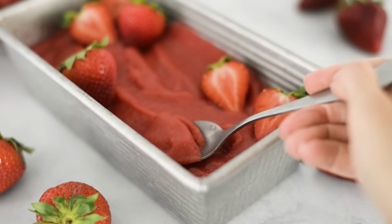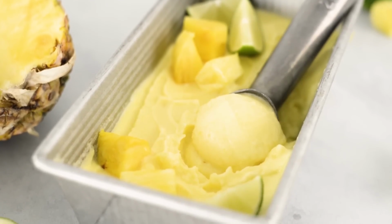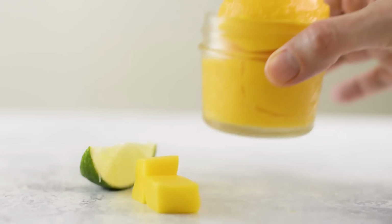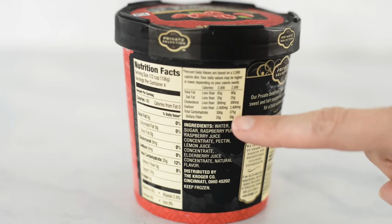All right, so let's get this straight. This is a very simple recipe. You only need just a few ingredients and it follows the same basic principles as the sorbets that I've shared in the past, like my pineapple sorbet, my cantaloupe sorbet, my mango sorbet, all of that. And you can use it with any fresh seasonal fruit or even frozen fruits. It's pretty awesome. Regular store-bought sorbet shockingly has a ton of sugar in it. It's made with fruit juice and water and sugar, and fruit juice by itself is really high in sugar and doesn't have any good stuff in it.